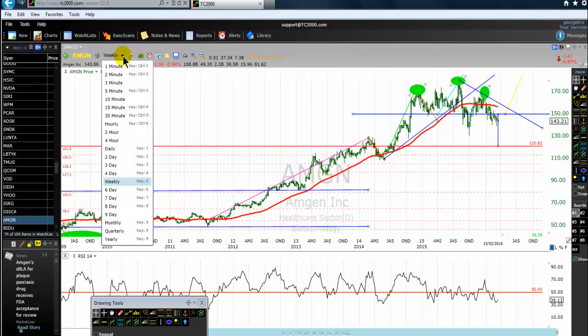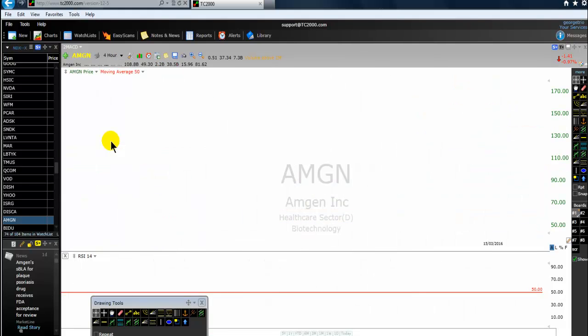So RSI is below 50. We look for a bearish chart pattern, okay. Next step, we implement a top-down trading method. But because I'm on a weekly chart, I will go to the 4-hour time frame, looking for what?